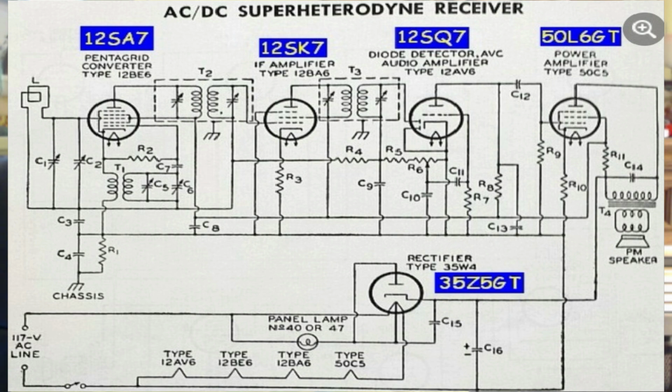The capacitor blocks the DC, but it allows the AC to go through, and that capacitor is like a 0.002, which at audio frequencies provides very little reactance. Now you hit the power amplifier, and that power amplifier is a beam pentode rather. It basically provides some pretty good beef out on that output.